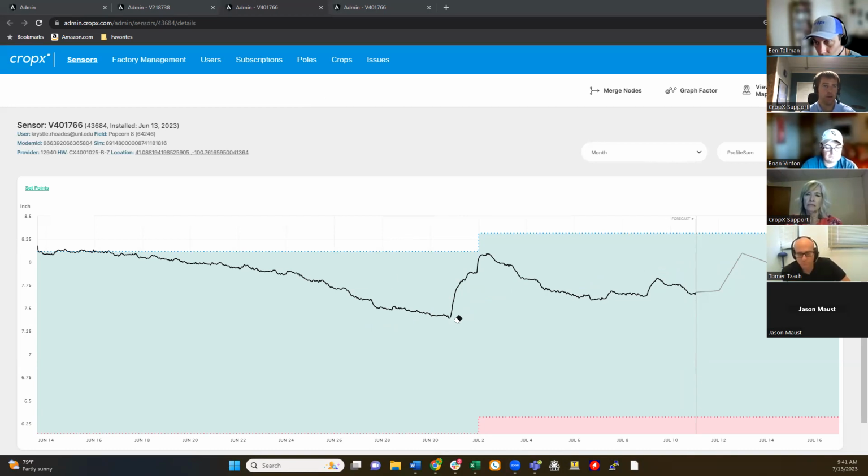If we're trending downward, we better irrigate more, depending on what the time of the crop is and what's going to happen in the next couple of weeks. If we're trending upward, we better stop the pivot and maybe let that 3 or 4 days of rooting activity occur at that 8-inch sensor again.